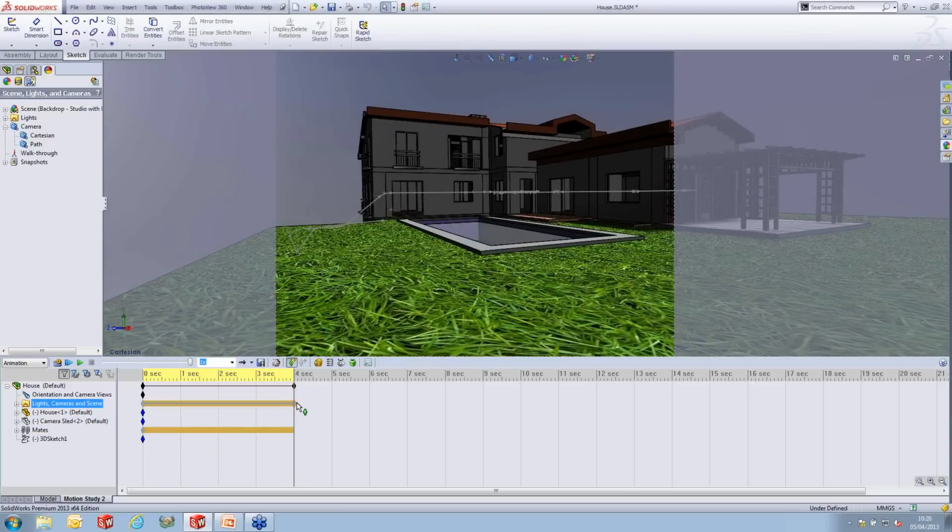I then want to put a slight second's pause at this point to allow me to just have a look at this point, as a freeze frame. So what I'm going to do is copy this key point. If I select it, hold down the control key and drag, I can simply just copy that, and I'll copy it for about half a second. Okay, you can see then it just stops, and then from this point onwards to about 7.5 seconds possibly, I can then move across the design to have a look at another section.